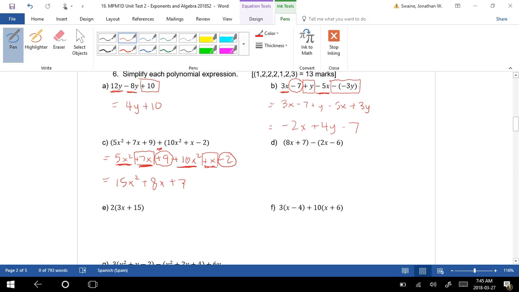The next one here, I do have subtraction right there, and so that's going to wind up changing the sign of that and that. The front one's going to stay the same, so 8x plus 7, and then I'm going to take that 2x, see how it's 2x in the brackets, it's positive 2x in the brackets, I've got to change the sign, it's going to become negative 2x, and that negative 6 on the end is going to change to a plus 6. So now, once I'm done that, there's the next term. Okay, 8 minus 2 is 6x, and then 7 plus 6 is 13.